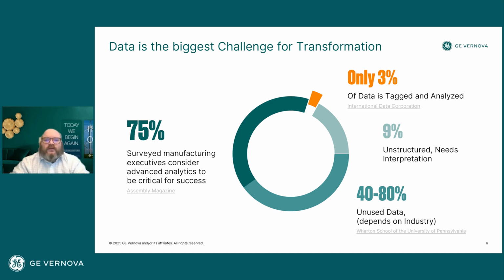So you can see here, flowing onto the problem of configuration, many folks have data that they don't know what to do with today. How do we solve that problem? 75% of surveyed manufacturing executives consider advanced analytics to be critical for success. I would venture it's probably higher than that if we were to really poll the room. It's super important to understand that you can only analyze. You cannot drive an advanced analytic unless you have these 3 categories over here.